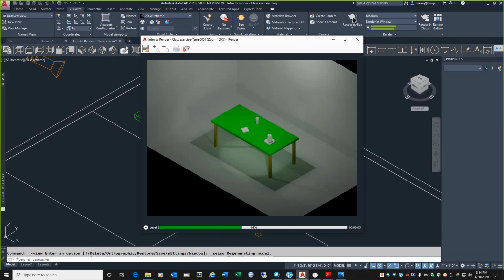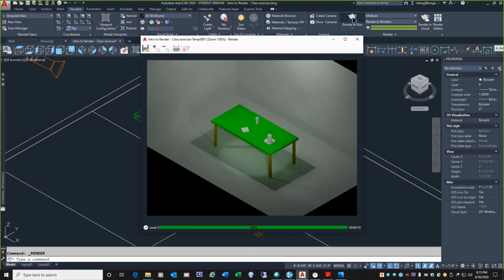See how much smaller this is? It's almost as if it's out of the, well, it is. It backed up where it's out of the room. We are going to take care of that by adding a camera. But you're seeing for the first time actual light sources, you're seeing shadows, right? And all of that adds up to more realism.